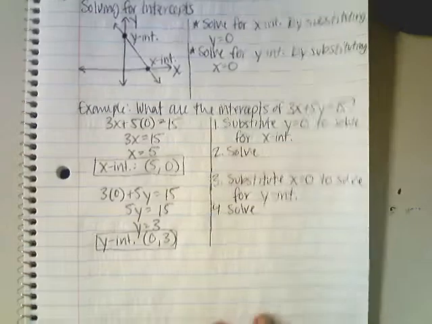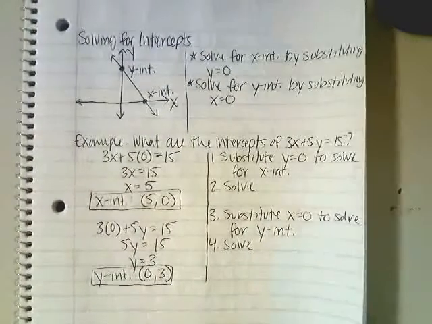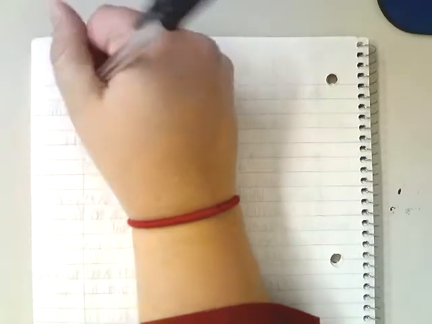I'm going to flip the page. If you have more room than I do, by all means, you can keep writing on the same page. I just want to make sure I have plenty of space. So the last thing we're going to talk about today is parallel and perpendicular lines.